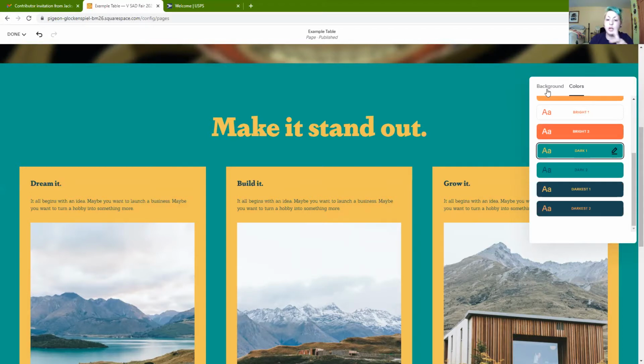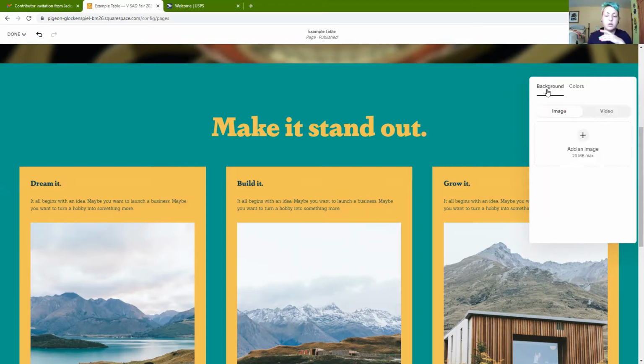But if you did want it to be your colors for whatever reason, you can go to background, add an image, and you can just save an image from the internet of a color. Let's say you want it to be pink, you'll go to Google and search pink square or something. Save an image that's just a pink square and then upload that as the background. Again, that wouldn't be able to change these Polaroid things, so you'd have to choose a different layout, but it's doable with some kind of maneuvering.